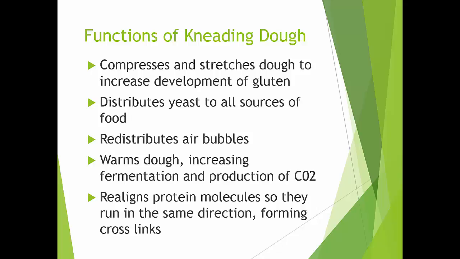So if you distribute the yeast to all areas of the dough, it's going to have more food to eat and it's going to develop more carbon dioxide. It also redistributes air bubbles throughout the product. It warms the dough, increasing fermentation and the production of carbon dioxide. And finally, it realigns the protein molecules so they run in the same direction, forming cross links, which are important for bread rising.